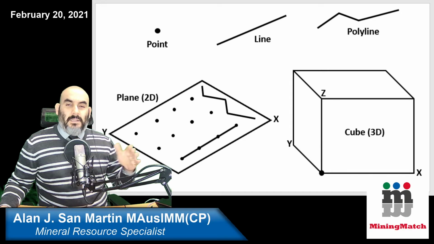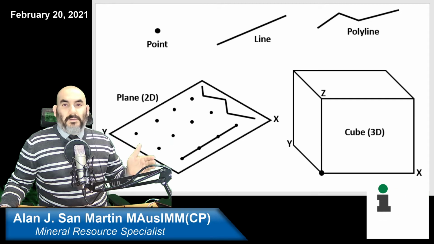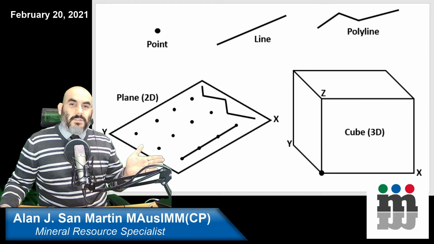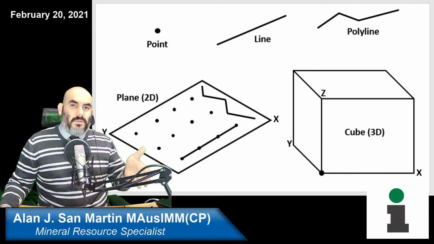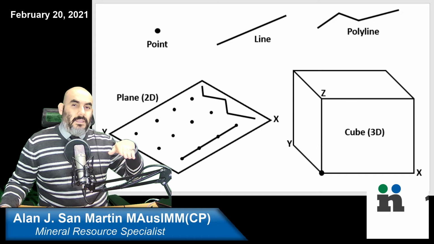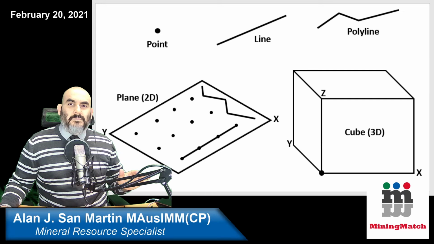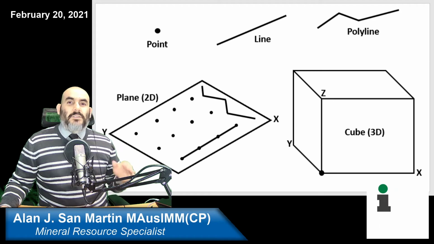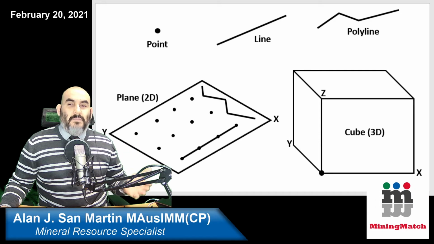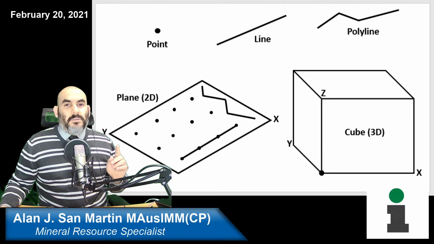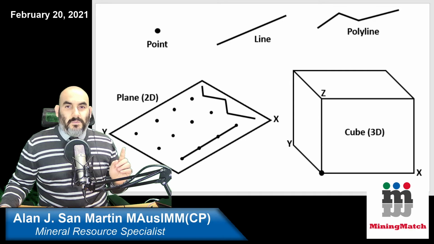You can have a line, like the excavation of a trench. You can follow some structures or any geological clues on the surface, and you do everything, but you never get out of 2D. What we need is to go to the next level and have 3D information. And the only way to get 3D information is with drill holes.